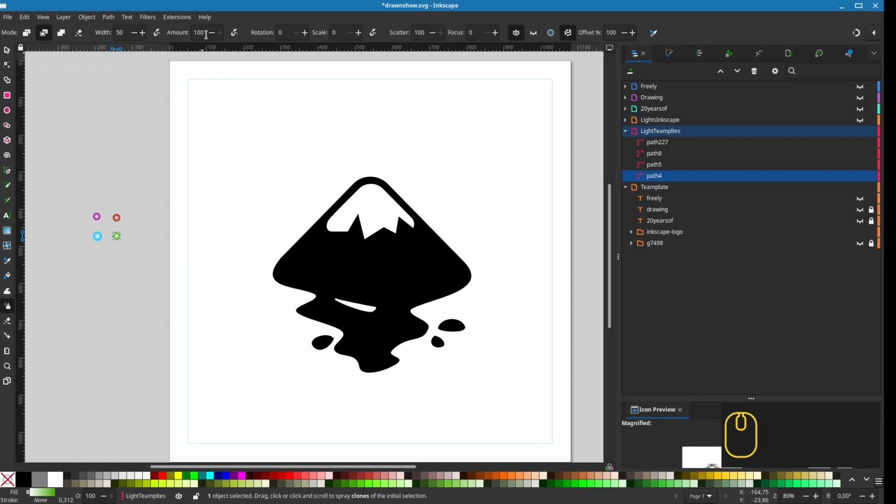The width is 50, the amount is 100, scatter 100, and there is this prevent overlapping objects. I think if I set it to 100, that is going to prevent the overlapping, but I think there is a problem with that. And I also set apply over transparent areas.